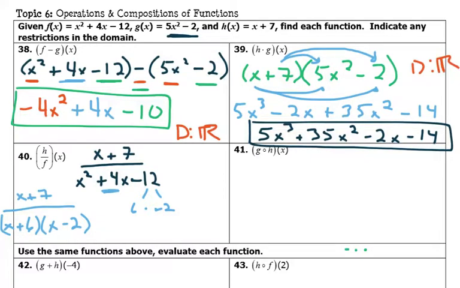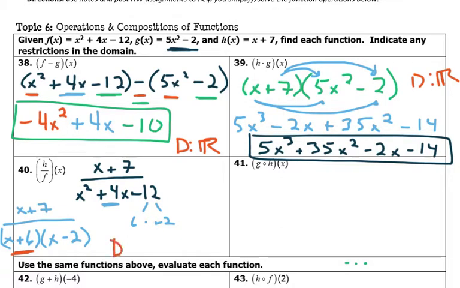But for this one, we have a denominator. That's when we have our restrictions, when we have a denominator. Zero cannot be in our denominator. So if x was negative 6, negative 6 plus 6 would give us 0, and we would end up having 0 in the denominator, which would be a problem. So our restrictions, domain: D stands for domain. X cannot equal negative 6, and it also cannot equal positive 2, because that would also give us a 0. X cannot equal negative 6 and 2.